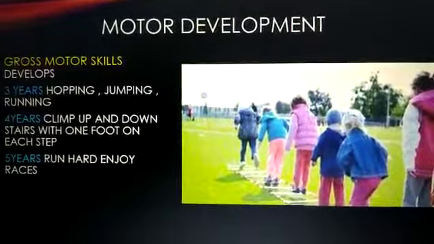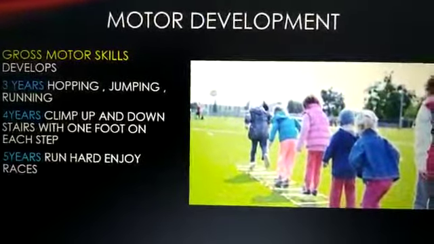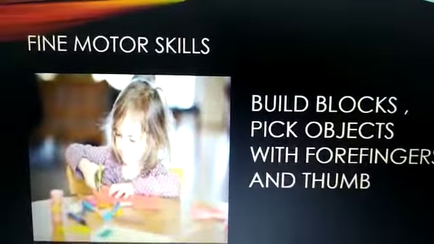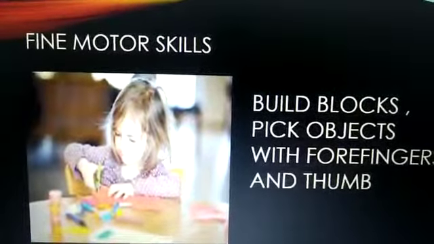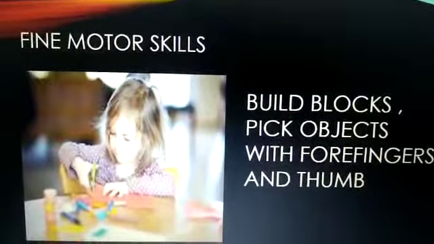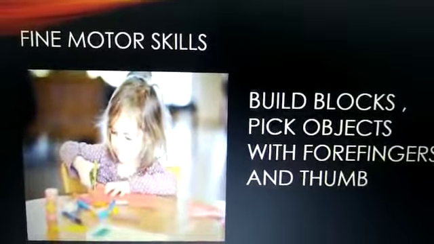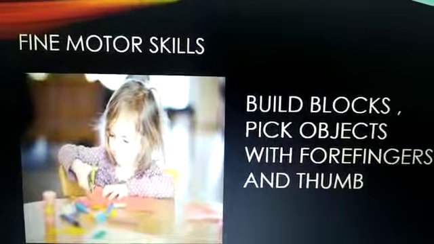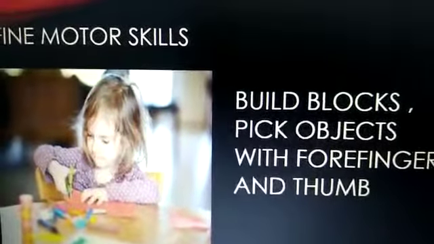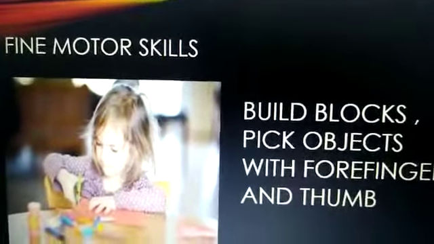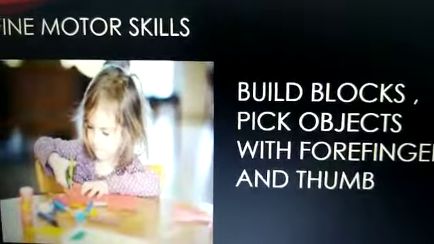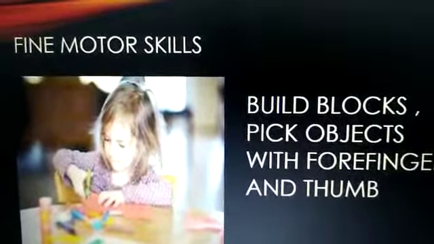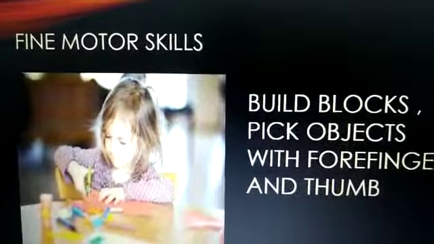After the gross motor skills are developed, then the child's fine motor skills are also developed, as can be seen in activities such as building blocks. They start picking up objects with four fingers and thumb. Even hand, arm and body all coordinate with eye movement. So children, motor development is a development when the child physically starts using his arms and legs to reach up for objects, and that is known as motor development.